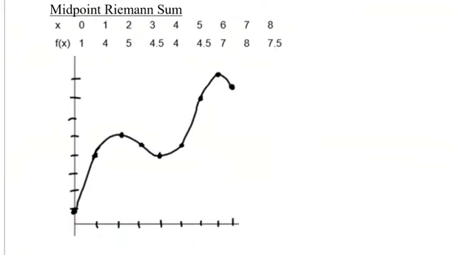All right, for a midpoint Riemann sum, we're going to use the midpoint of each interval. And now, when you're first starting, you're going to really like the midpoint Riemann sum. It seems ideal because it'll overestimate on one side, underestimate on the other. But they can be pretty unpleasant to calculate unless you have just a bunch of data. So I'm going to use midpoints.